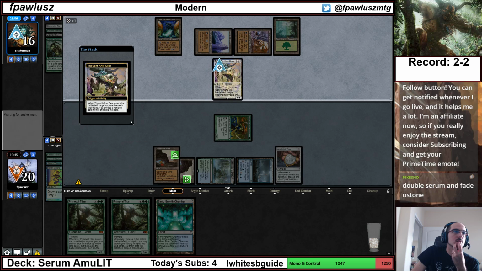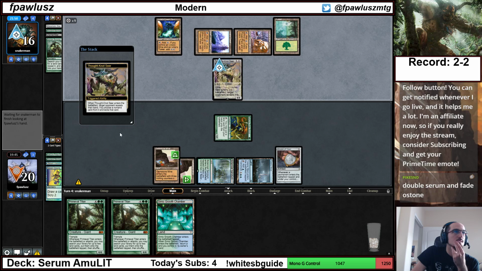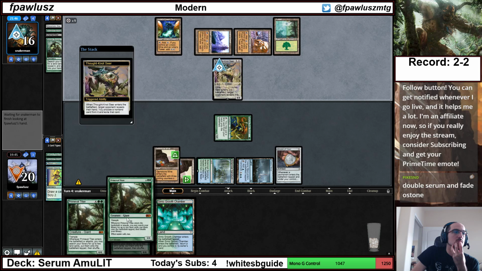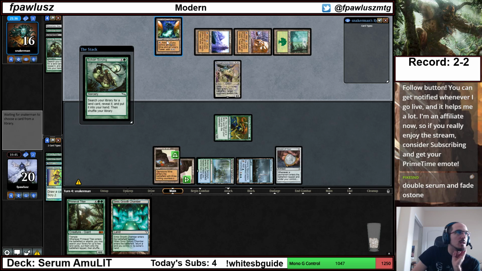Oh, TKS. I can beat one of these. I can't beat two of these. If they have double TKS, I'm gonna be very sad. Okay, sweet. So I think we kind of win here. Unless they have Star or Sphere into Nature's Claim. That's their only out.